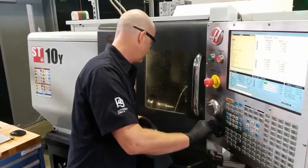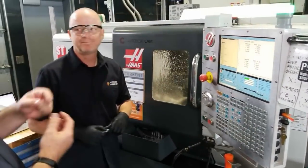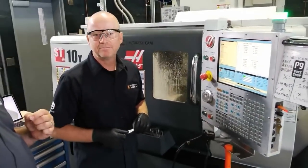Yeah, I call it a spring pass. We didn't have that in our live stream earlier, so we did add an extra little tool path in there, but it cleans things up and makes it look really nice. Then he's going to come back and run through the threading again, and it just makes it that much cleaner and easier to thread into the object.